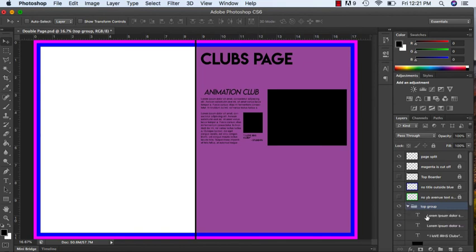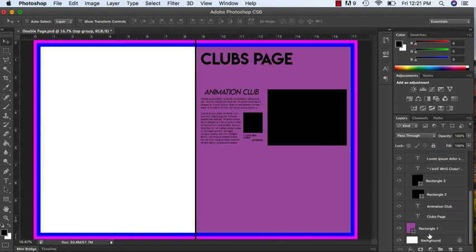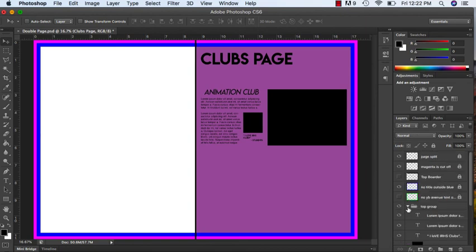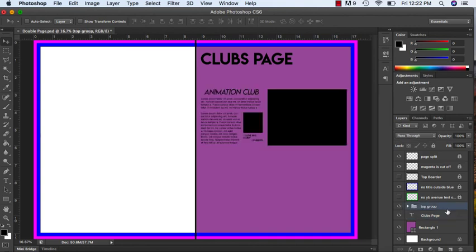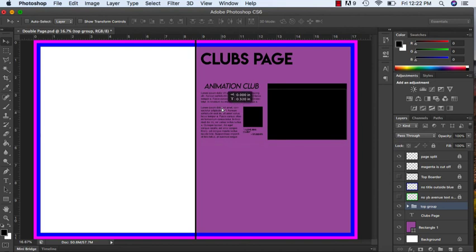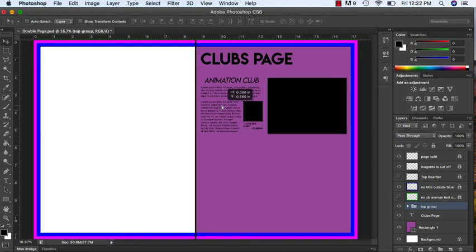So I actually want to remove the club's page title. Kind of drag it out of my box. And if I turn off my eye, there's my Animation Club. Having it selected, I can move it around. I can move it up. I can also duplicate it.